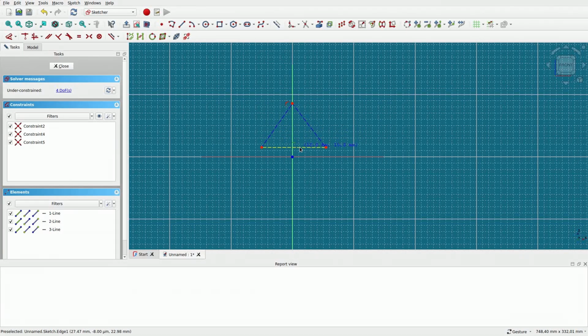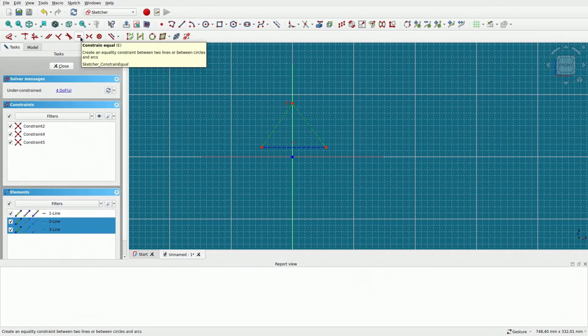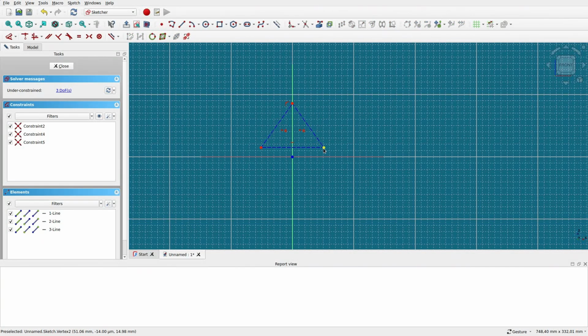And what we want to do is say that these two are equal, and we can do it by simply selecting both and pressing this button here, or pressing E like equal. I'll press E on my keyboard. So now the only movement is here, and we also remember that this angle was 90 degrees. So we select these two arms and press D for dimension.